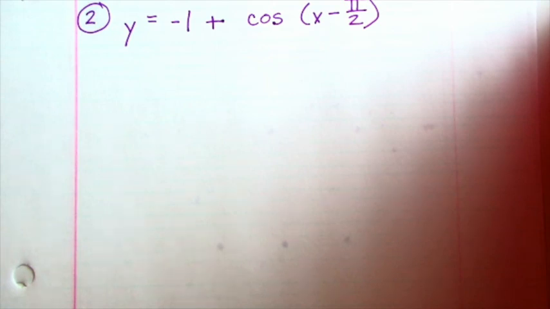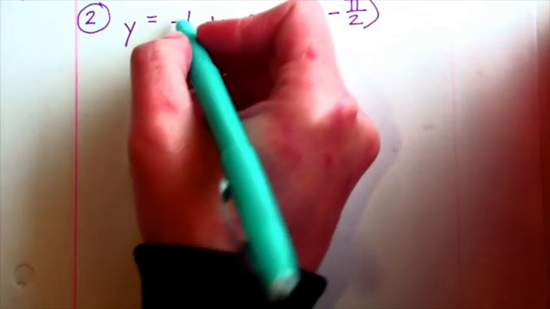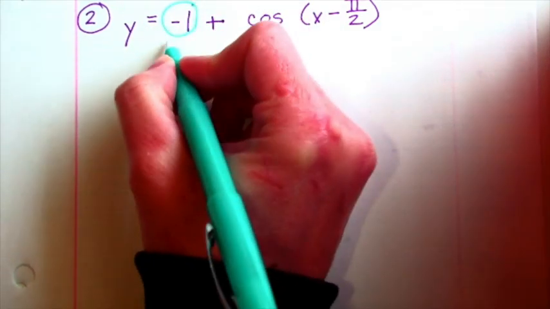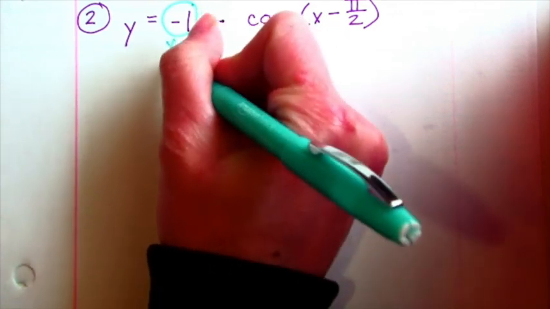So this one's a little bit tricky. You might want to get your calculator out just to help you because there is a phase shift and a vertical shift. But again, I would graph this without the shifts first so that I could see what the original looks like, and then I could shift it left and down or right and down, whichever the case happens to be. So in this one, this is called a vertical shift, and it's going to go down 1.